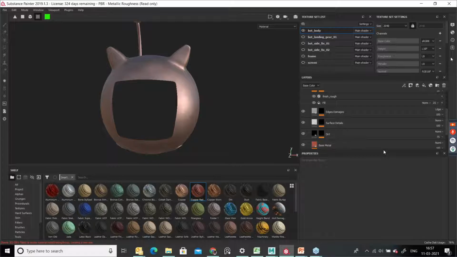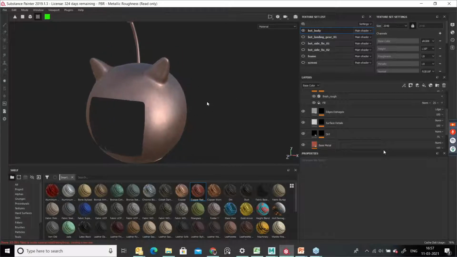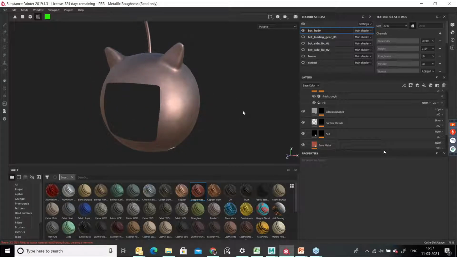How to adjust the object lighting, sir? Praveen is asking. Object lighting, okay. Object lighting is the default lighting, and it comes from the HDRI images. So you need not adjust this.